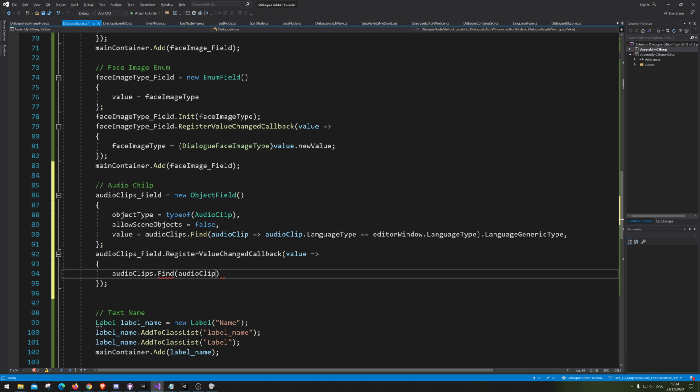And then because we need to save the audio clip in the right audio clip, language.